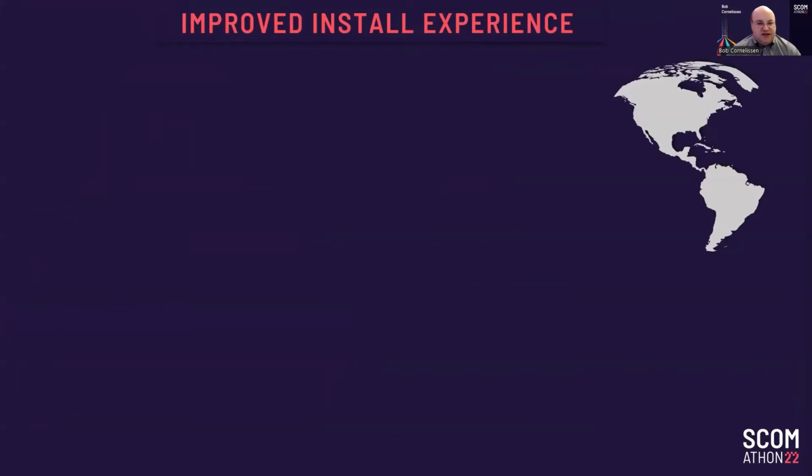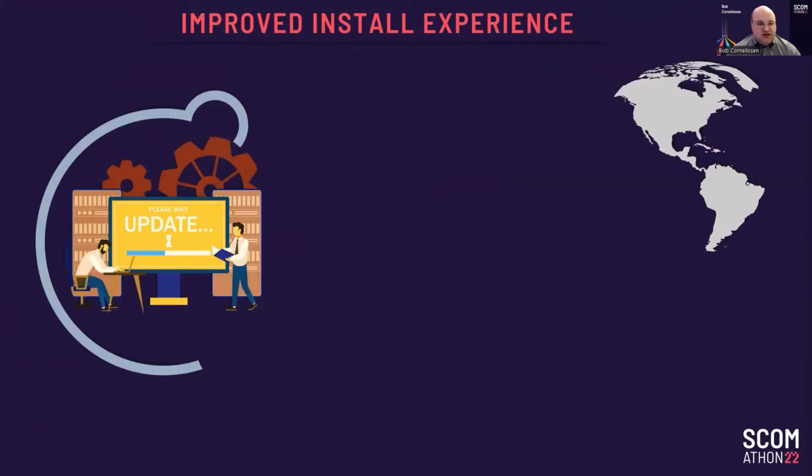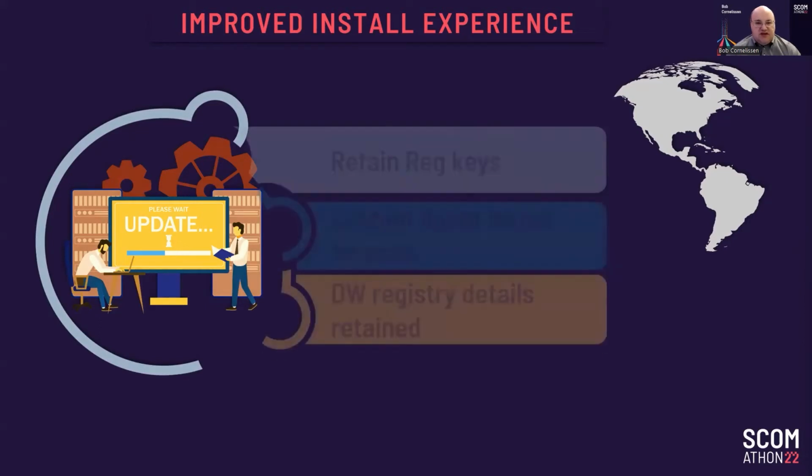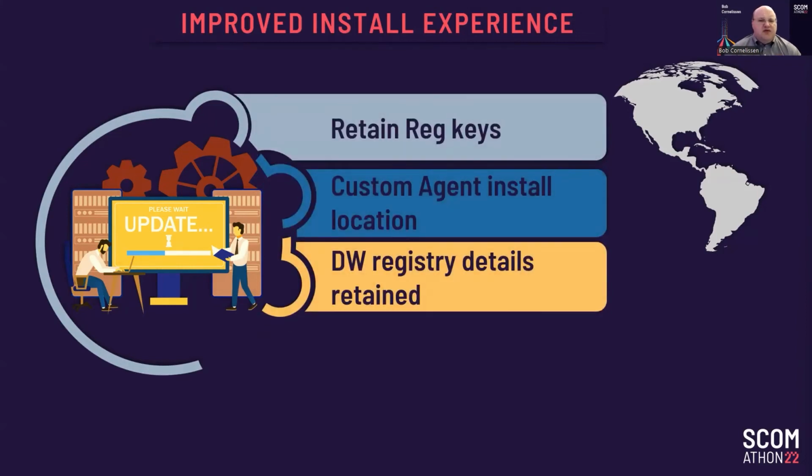Now, the next item on the list is called the Improved Install Experience. This points to a number of adjustments. The first three have to do with upgrades from SCOM 2019 to SCOM 2022 in order to retain some of the customizations that people might have made on the server level or at the agent level. Now, there are a number of registry keys where you may have made customizations, which will be kept while upgrading. Mind you, this is not all of the registry keys. This is just a limited set.